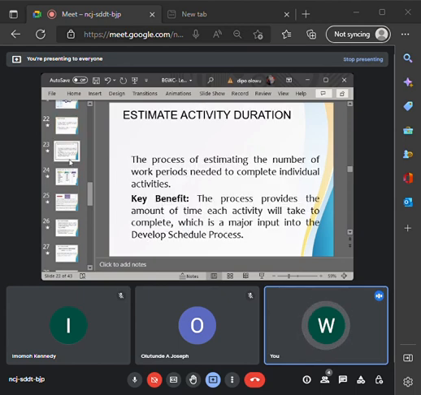Then the next thing we'll look at shortly before we begin to wrap up is estimate activity duration. Now, without speaking plenty grammar, just look at the title: estimate. What are we estimating? Activity, the duration. So in estimate activity duration, we are estimating the amount of time or the work period a task or an activity can be performed.